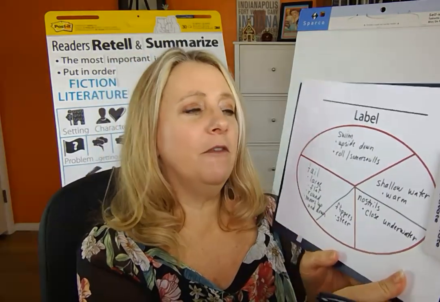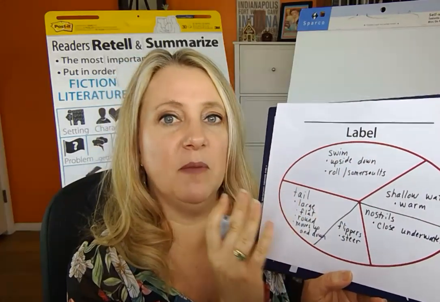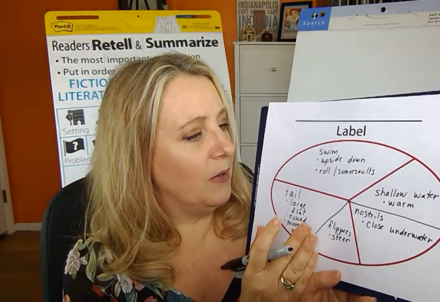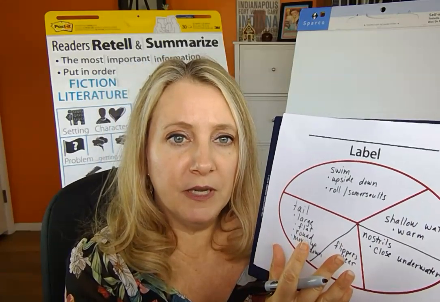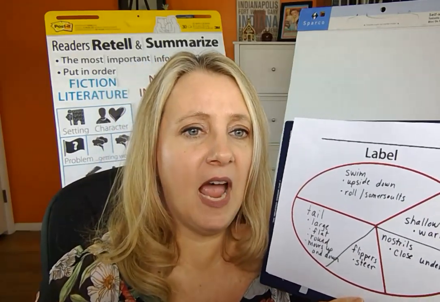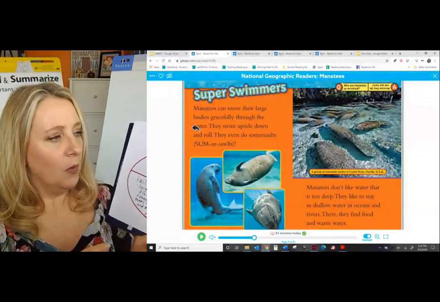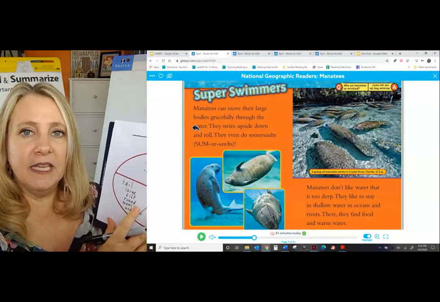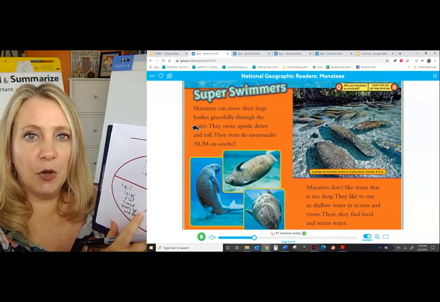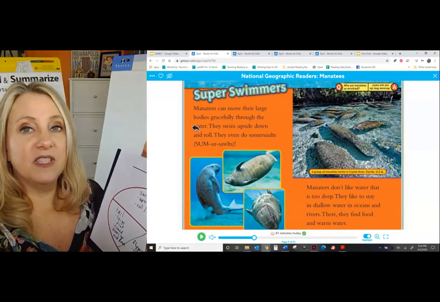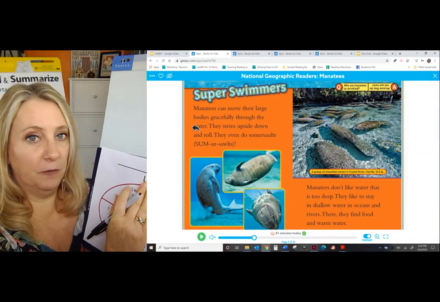All right, so everything that we've collected here would be important information. But remember, it's part of a group. And if I go back and look at the title, I see that it's called Super Swimmers. Well, everything in here really is about swimming, isn't it? So I might use that then as my label for this group.